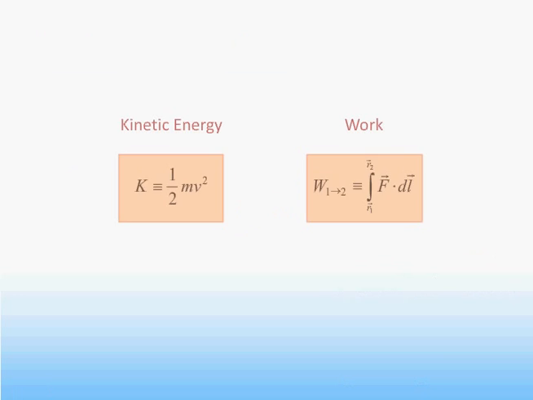We conclude with a brief discussion of the main points of this prelecture. First, we defined two new concepts that are represented as scalar quantities. The kinetic energy of an object is defined to be 1/2 the product of the mass of the object and the square of its velocity. The work done by a force as an object moves between 2 points along some path is defined to be the integral of the dot product of the force with the displacement along the path between those 2 points.